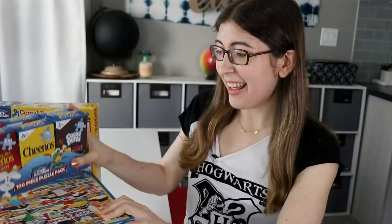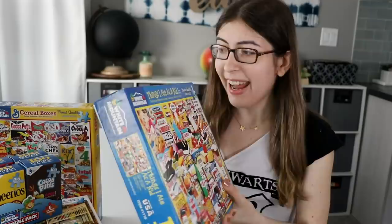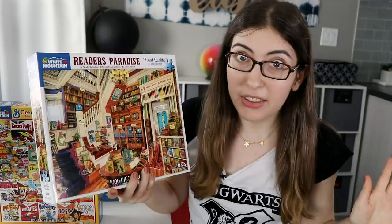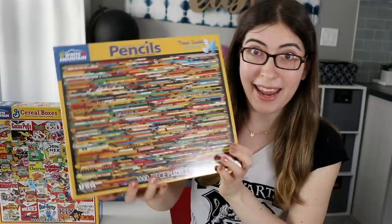What I love about White Mountain is that they have tons of options in these collage style puzzles. This one is called Things I Ate As A Kid — I've had it for ages and it's again one of my favorites. I'll pop a few others in this same style up on screen so you can see how many different options there are. They also have different types of illustrations — they don't only do the collage. They sent me Reader's Paradise, which is this library style image, and they also sent me this pencils puzzle, which is a little intimidating, but one of these days I'll get to it. I'm going to link all of these right down below.